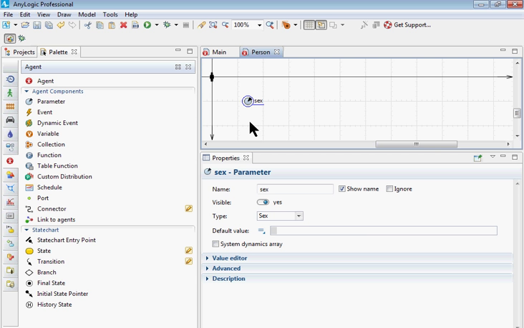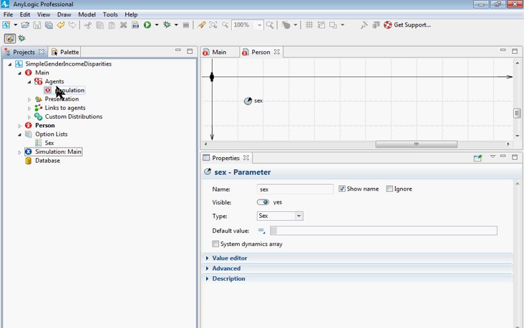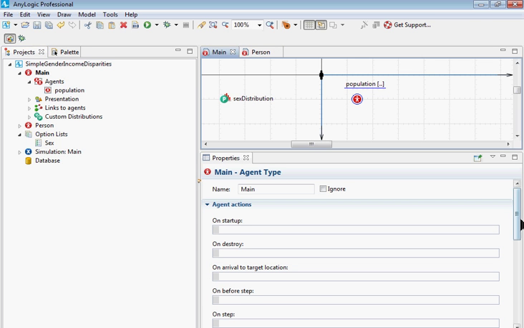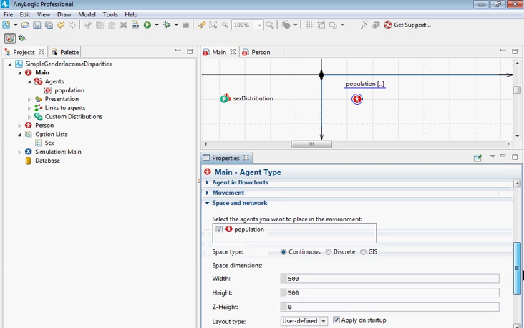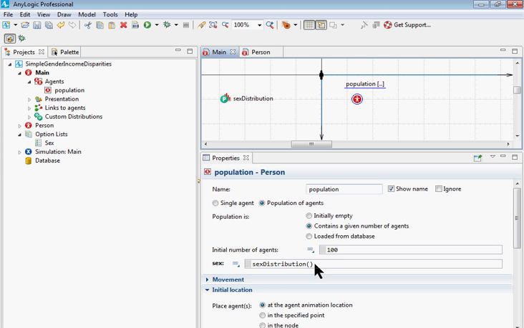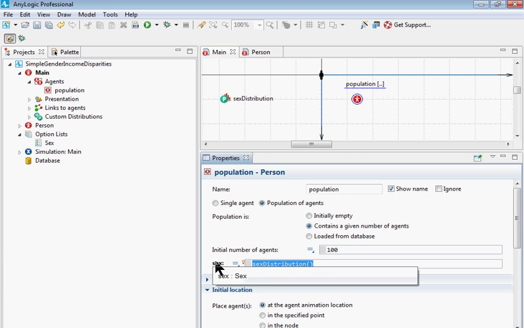The fact that they have a parameter means not only is there an assumption about their sex, but let's go back to main, to population. Population here calculates their sex, and the parameter is used to communicate to that person what their sex is.